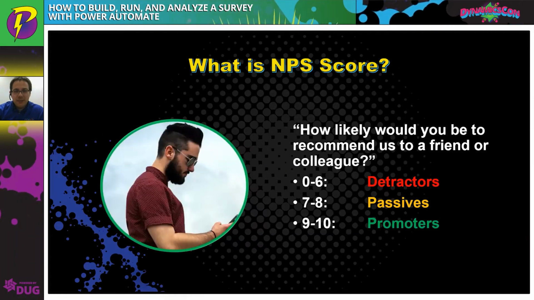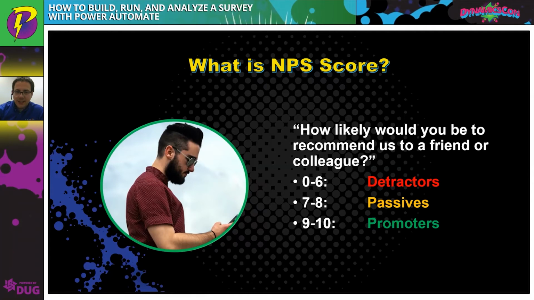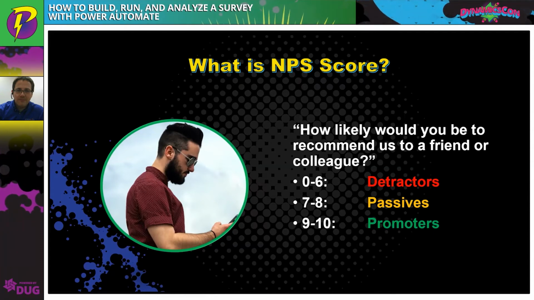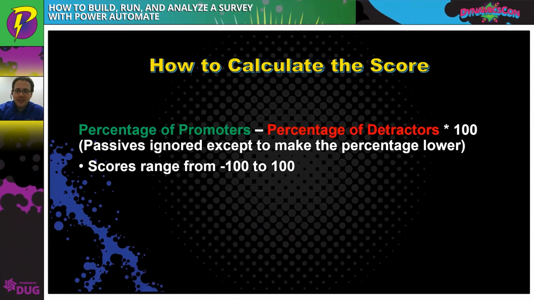We're coming back to NPS score. That's the question that says, how likely would you be to recommend us to a friend or a colleague? That's going to be important on the dashboard I'm going to show you because we did include one of those questions in there. Basically, if you rated a 0 to 6 in that question, you're considered a detractor. A 7 to 8, you're considered a passive. And a 9 to 10, you're considered a promoter. That goes into the calculation of the score, which is sort of a large scale satisfaction score.